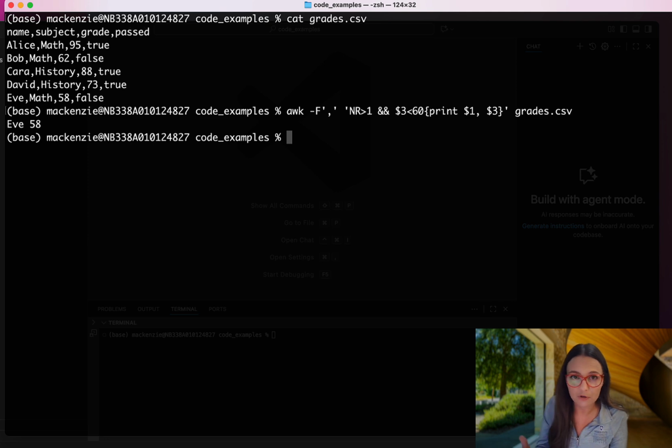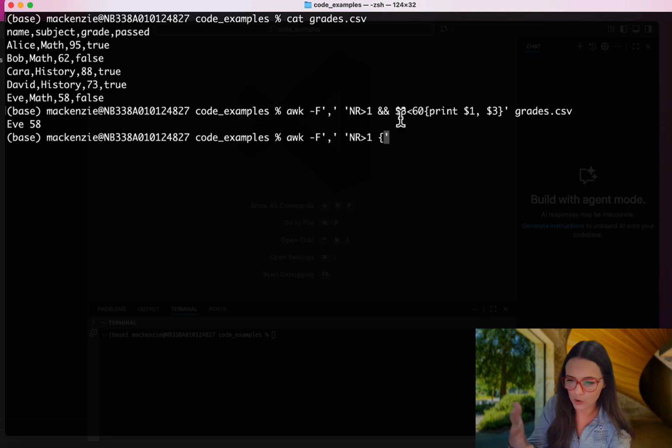Let's do it using substring now. We're going to do that same search. And so remember with substring, we have to get a little creative because we're using text and not numbers. So we want anything lower than 60, but in this case, we're only going to look for the number 5, right? Because that is the only one that's lower, but you can look for all kinds of stuff. So let's say awk with our file delimiter, with our program, NR is greater than 1. So again, we're not going to include that value.